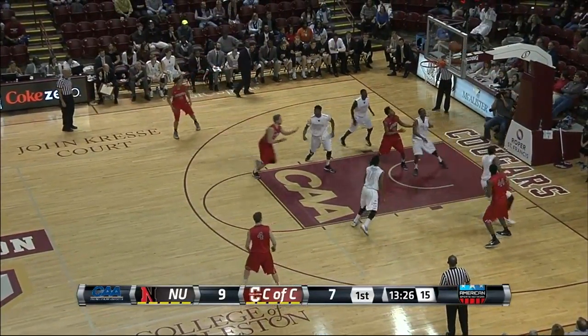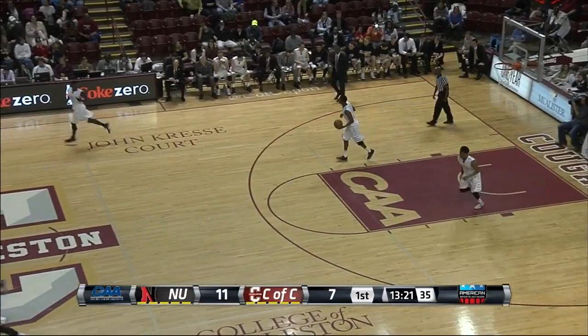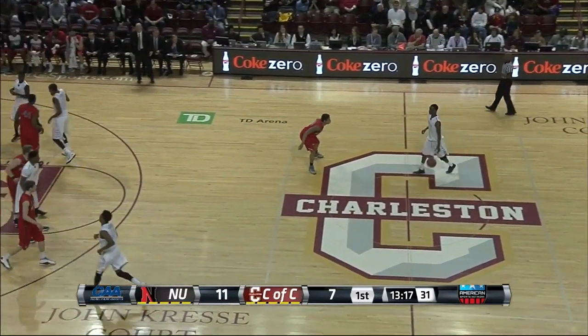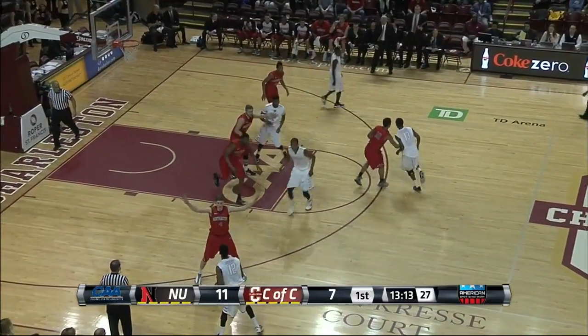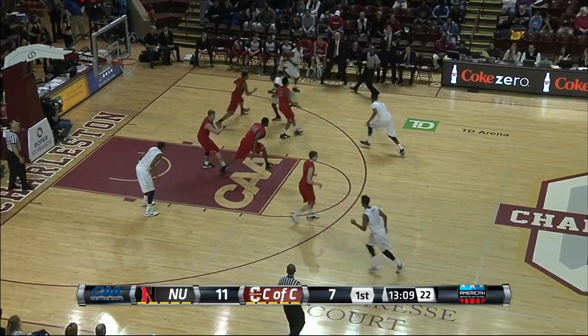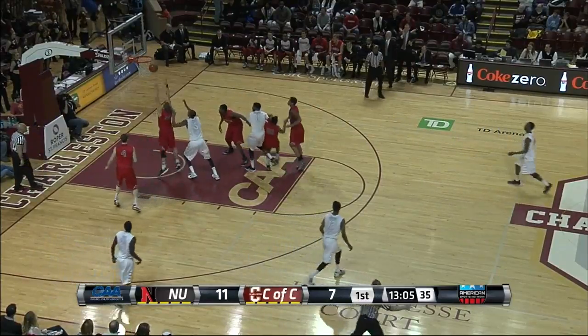Begley kicks it out to the baseline, and nice touch by Reggie Spencer, the senior. Reggie Spencer, a good story. He was a 3-year starter, had thigh surgery, hip surgery in the offseason, has had a couple of injuries since then. But, hey, he's hung in there and is a great defender, good rebounder, and just a good team guy. He really understands how to play. Now only 40 points away from joining the 1,000-point club.